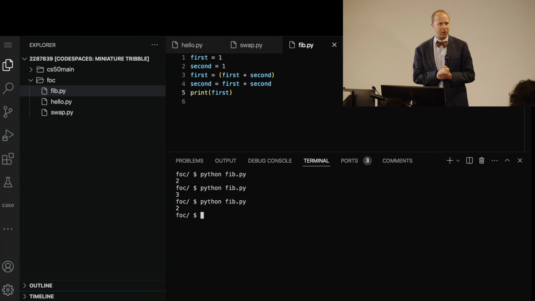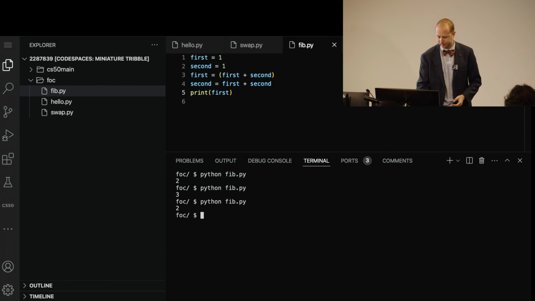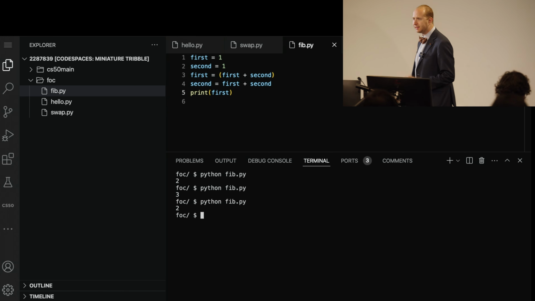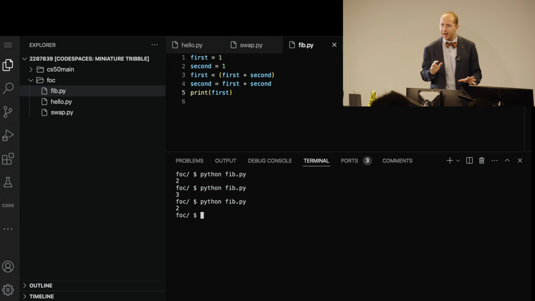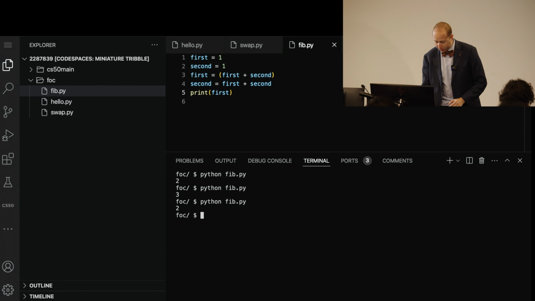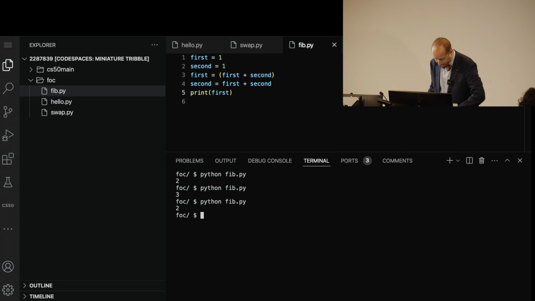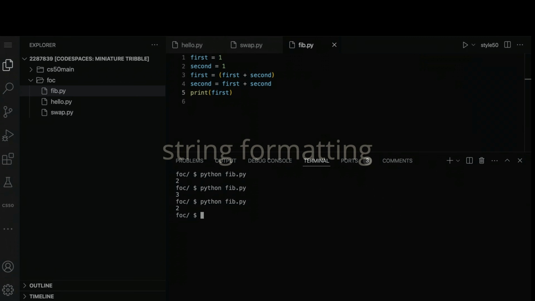But to solve this, we're going to need to turn to a technique that we haven't yet discussed in class. So we'll come back to that a little later. But for the last couple of minutes before I turn over to Kat, who is now here with us, I want to talk a little bit about different things that we can do with strings. So we're going to call this string formatting. And formatting is the technique by which we take a piece of data and we get it to display or get it to be stored in a way that's useful to us.